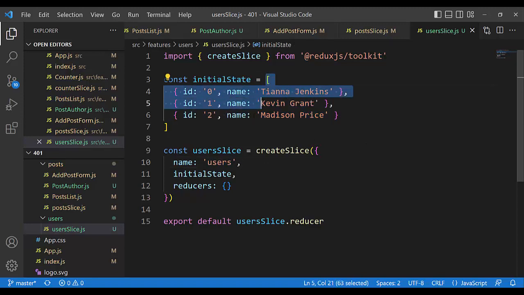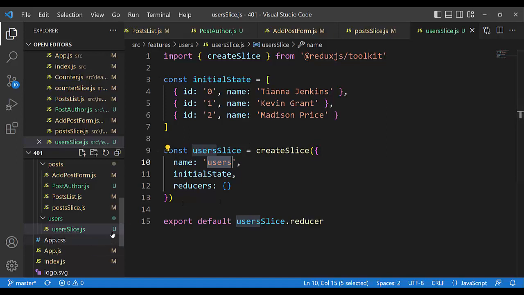You see, square brackets are always an array. Curly brackets are an object. The initial state here is an array of objects. Every member is an object, and the name of that array is users. The members we call ID and name.